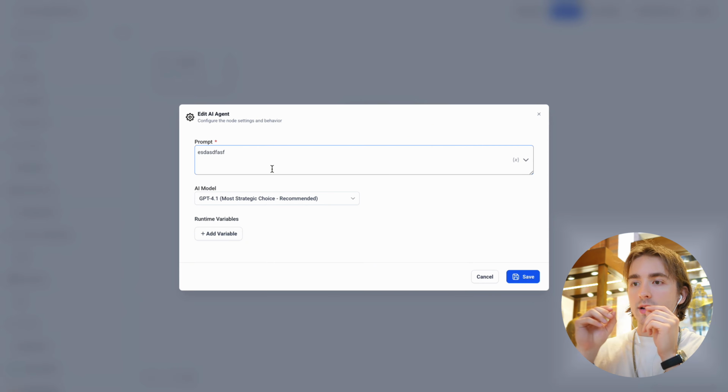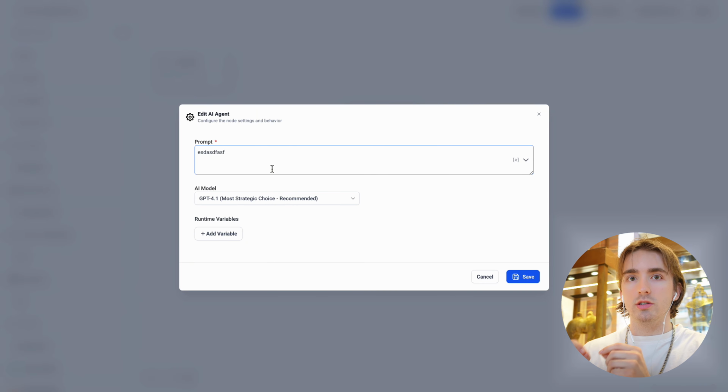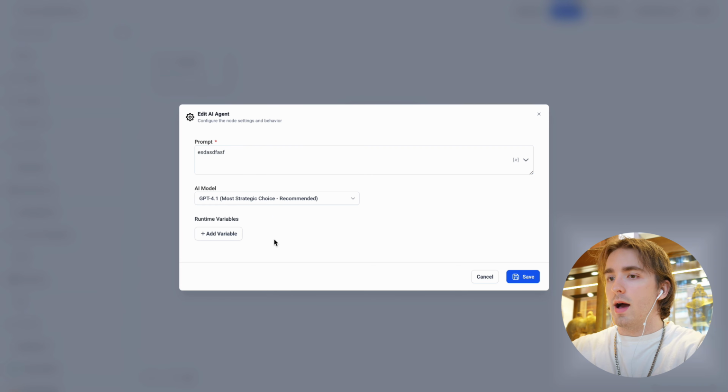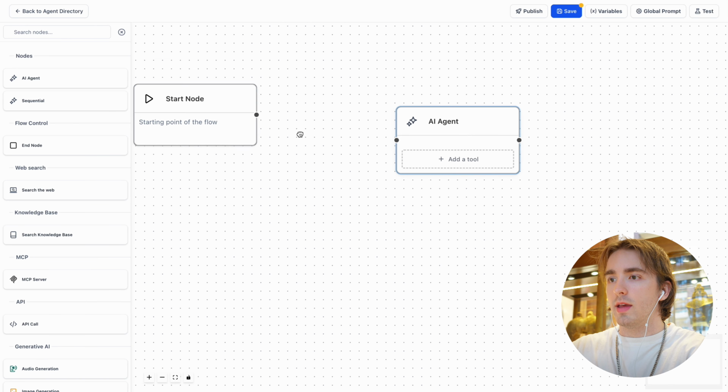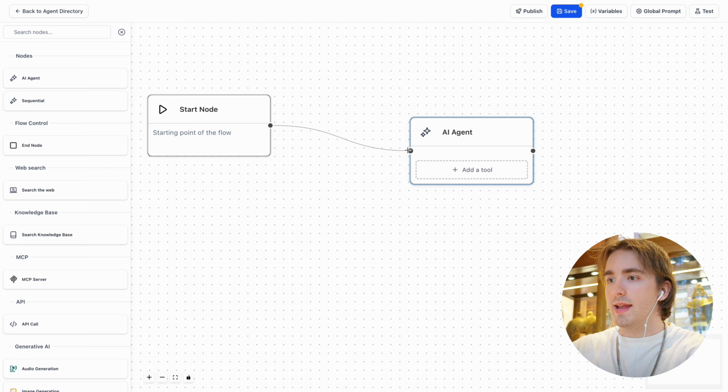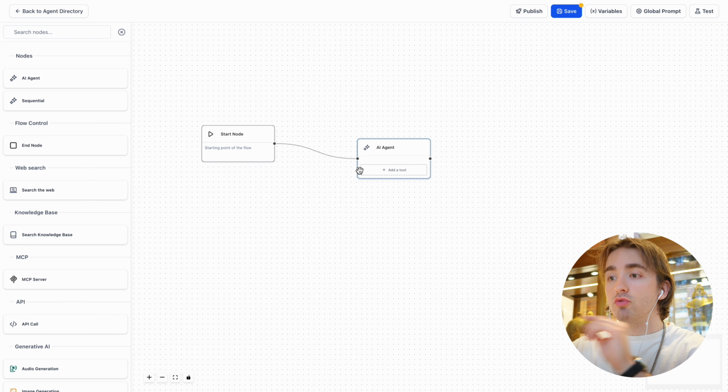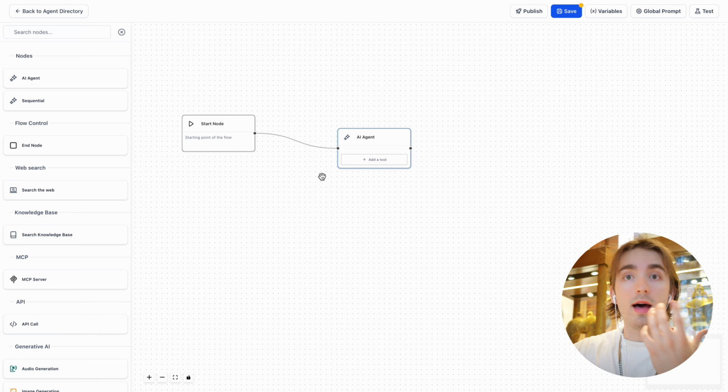So this gives us the ability to run custom workflows using our Agent Studio and make custom agents to do more than just voice AI and conversation AI. And then we can also add in variables, things like that. And then we can connect them, right, using this Agent Studio. So connecting our nodes just like that. This is really cool because it's going to give us the ability to do a lot of awesome things.